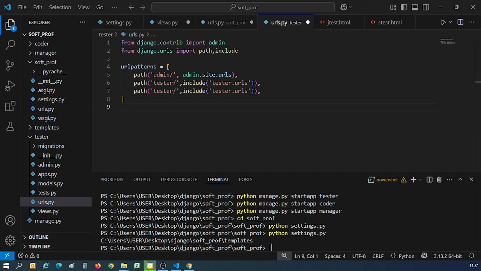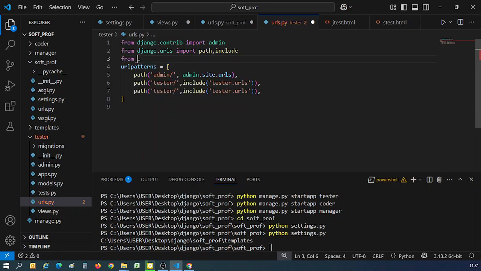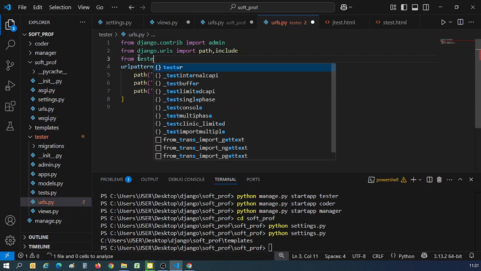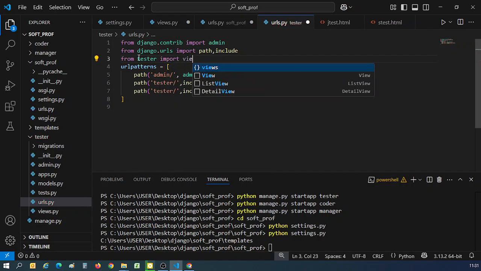So here we are very specific on the functions that we use under that application, or we can say the business logic that we use under that application. First of all, I'll remove this. First we'll import the views from the application: from the name of the application, tester, we are going to import the views. So all the views will be imported from this application.